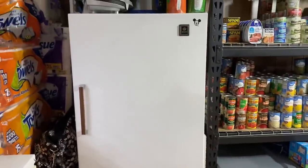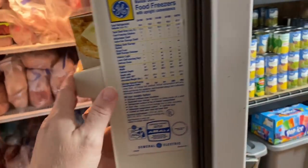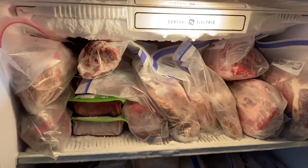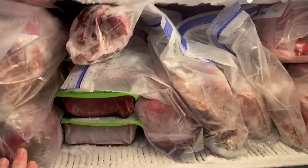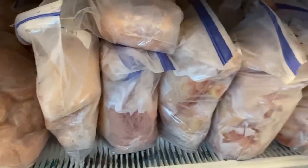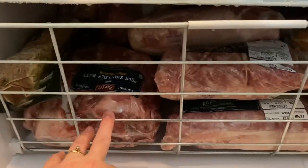This freezer over here is pretty old too — it was a hand-me-down from Jamie's mom and dad. At that time we had purchased a whole pig and needed somewhere to put it, and they said you can have our freezer. This is our meat. This whole shelf is beef — hamburger meat, cube steak, roast, stuff like that. And then this whole shelf is chicken — leg quarters, chicken breasts, all that different stuff in there. Down here is our pork: ribs, bacon, sausage, a ham back there, pork chops, pork shoulder, pork loin. And that's just some of Biscuit's dog food, some extra dog food I finally got made for her to put in the freezer.